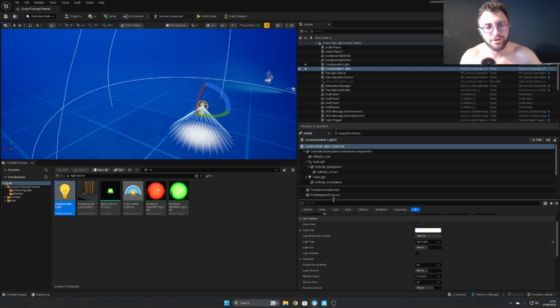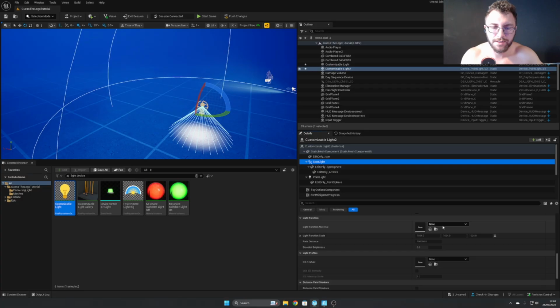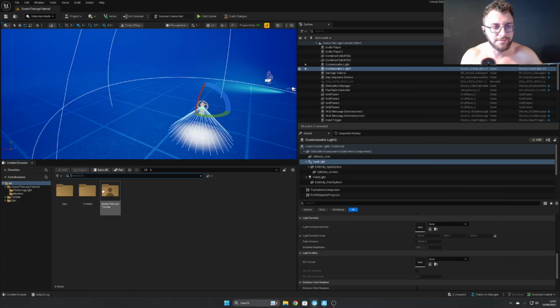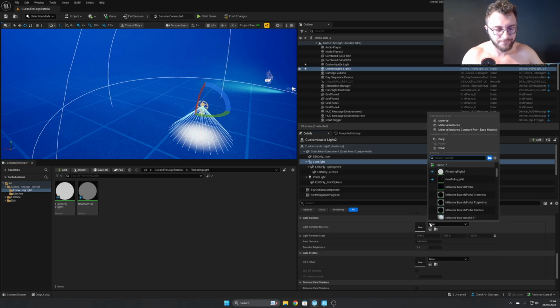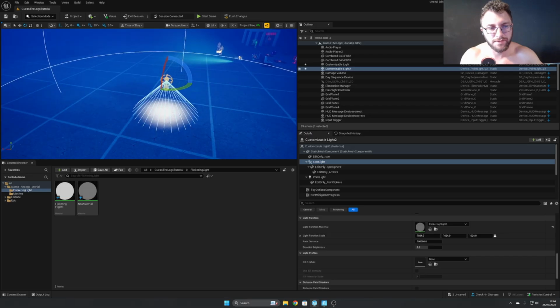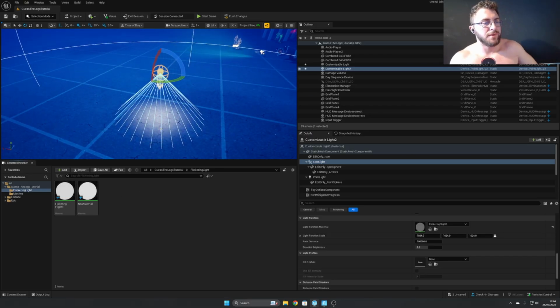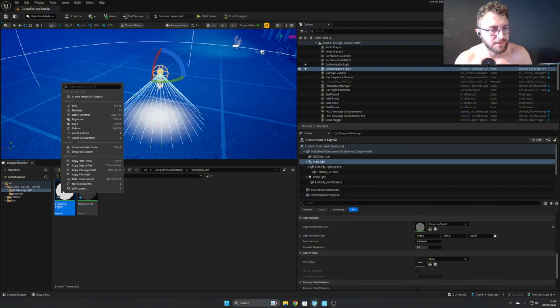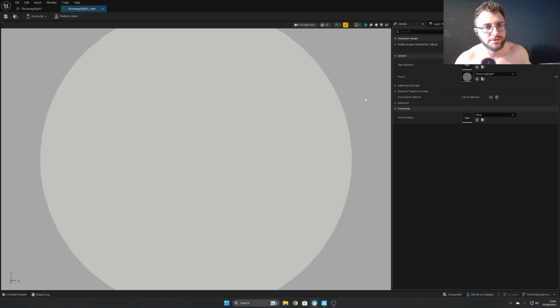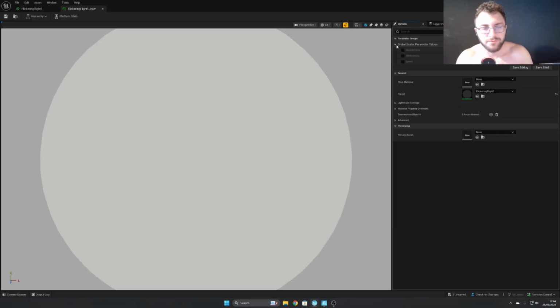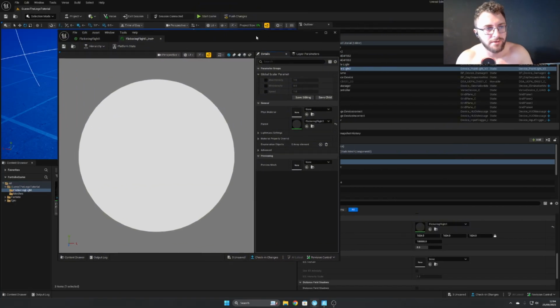Go and come through into this menu here, click onto spotlight, go ahead and choose the light that we just made, which we called Flickering Light 1. And we should see it flashing like this. It will be kind of annoying to change this directly through here. So what we do next is we right click onto our material, press create material instance. And this just makes it a bit easier to edit the numbers, like open global scalar. Hopefully you can see it, my big juicy head isn't in the way.